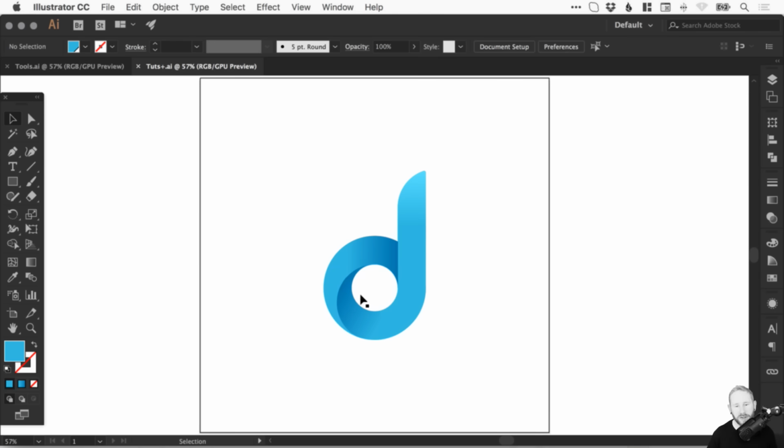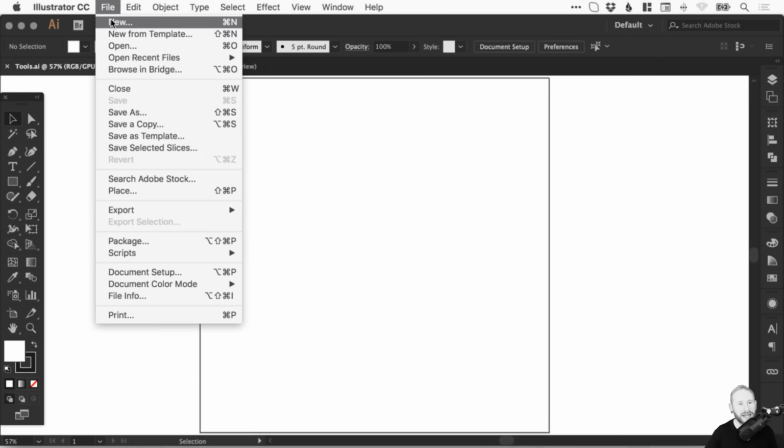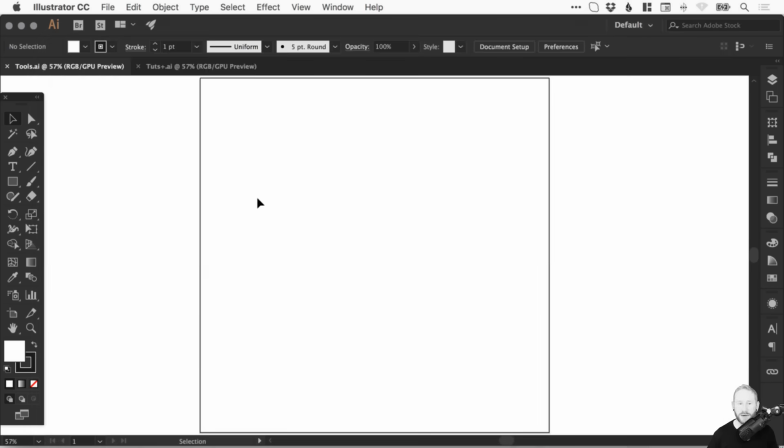So we'll put that logo to one side for a second. And we've got a separate document here. Now the first thing you're going to want to do is of course create a new document. And you can do that by going to File and down to New. And depending on your version of Illustrator, you may see a slightly different welcome screen, but essentially you've got lots of presets, or you can select a width and height for your document. So this is 1000 pixels wide and 1000 high. And to start with, I'm going to be working in the RGB color mode just because there's a lot more colors in that on-screen spectrum than CMYK, which is for print. And then just go ahead and click create and you'll have your new document with your new artboard sized at 1000 by 1000.